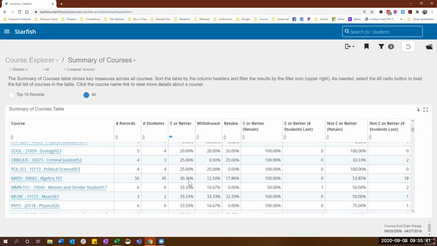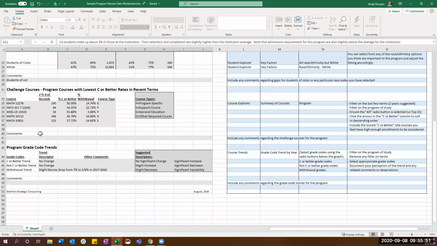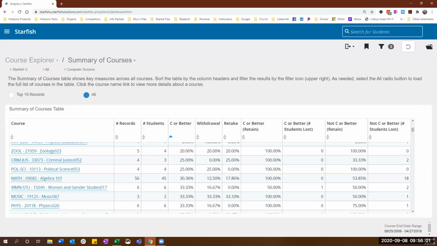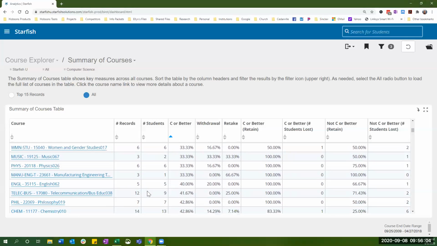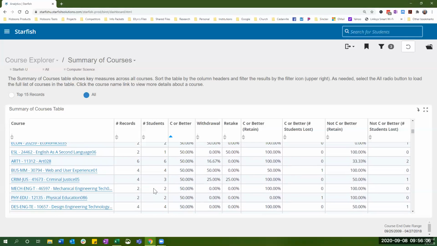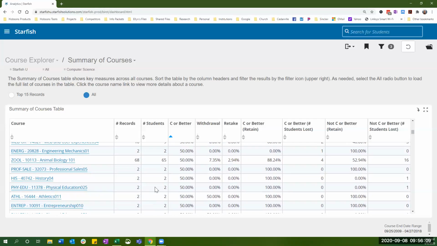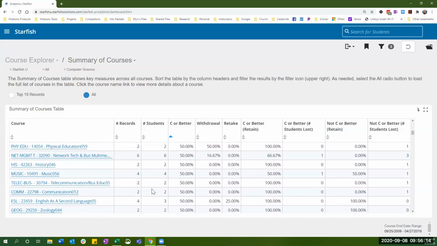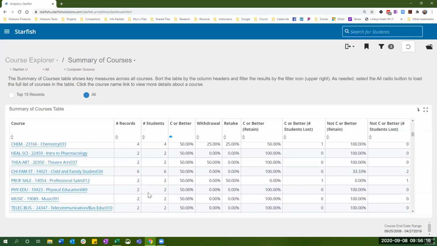True, it's a developmental course, and maybe that impacts students coming in, but apparently it is impacting majors that are taking my program. So I'm going to come back to my spreadsheet and note that I listed Math 1226 with 190 students. Apparently, I went down further in the list. My apologies. Let's look on down the list and find that other math course that I listed first. Okay, still relatively small numbers of students. Sales, animal biology may be a gen ed course that some of my students are taking. But let's scroll on down.